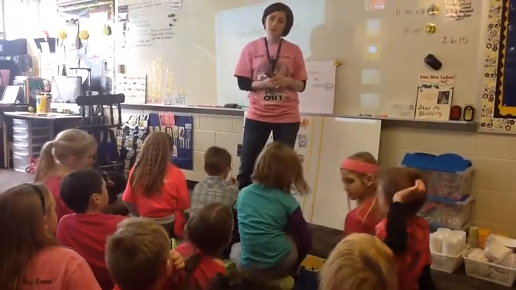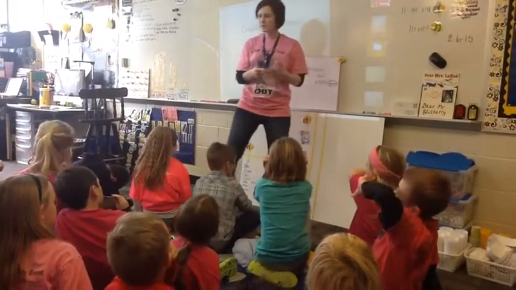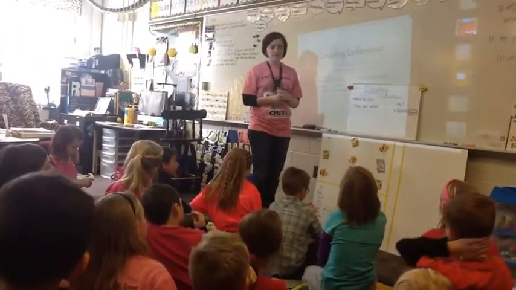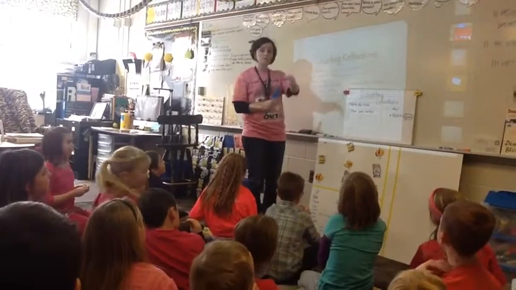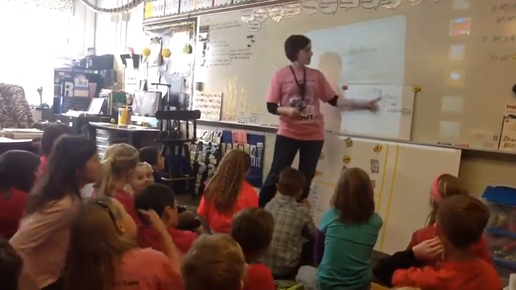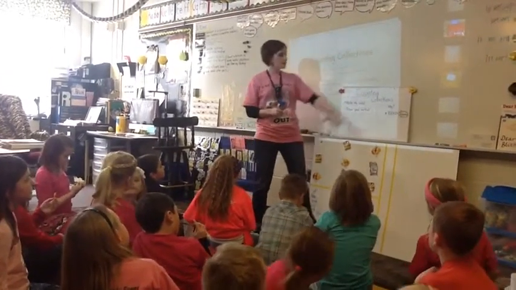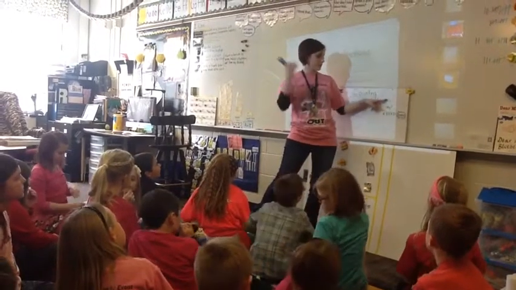We can do that. Oh, so he gave some strategies too, that you could count by 5s, count by 10s, count by 20s. Is it okay if I write some of these ideas down to add to what we already have? Yeah. Okay, let's review what we have and then we'll add what you said. All right, everybody, what's our title of our chart here? Counting Collections. I wanted to know 2 things. I wanted to know how we do it, and I also wanted to know this question. What's this question, everybody? Why?